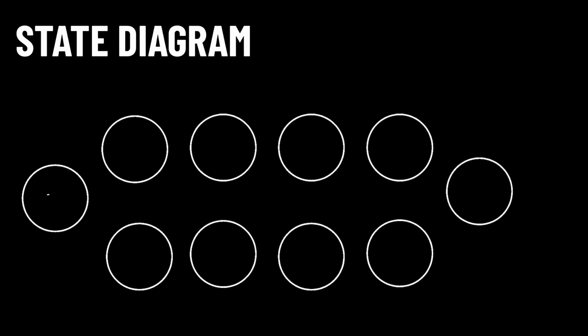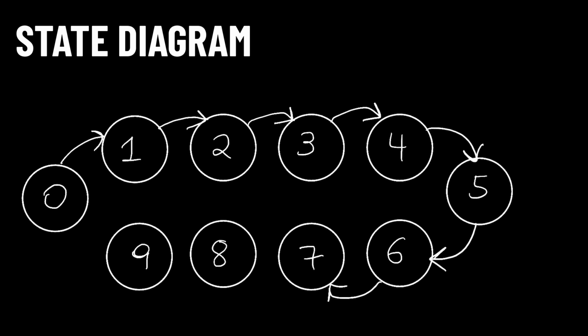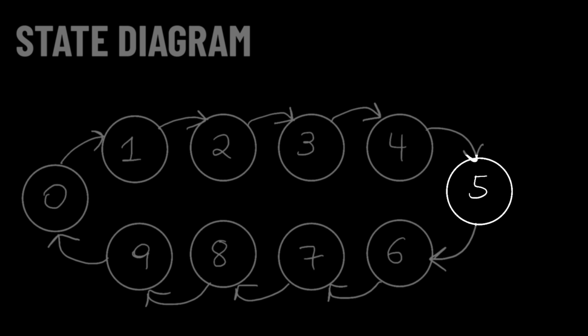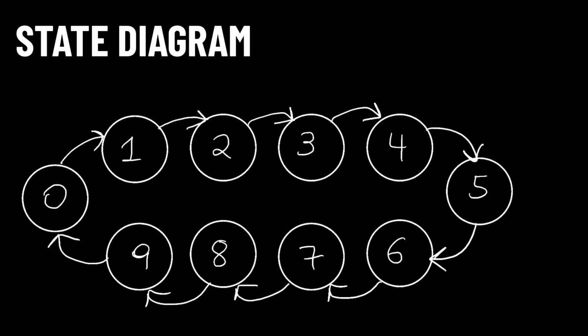The sequence that a counter circuit counts out can be represented by a state diagram. Each state is represented by a circle. Shown on the screen is a state diagram for a decade counter that counts up. For a counter, the number in each circle represents the decimal value of the binary number represented by the output of each flip-flop. In this example, state 5 represents the interval of time when the outputs of the flip-flops are 0, 1, 0, 1. The arrows represent the transitions taken each time the clock ticks.